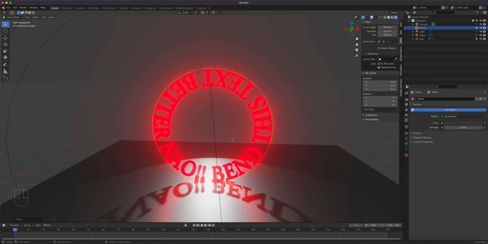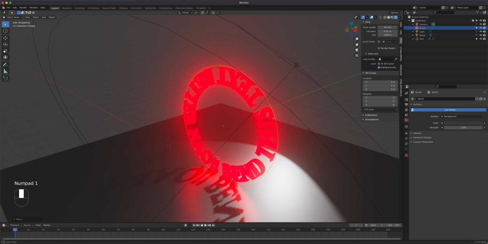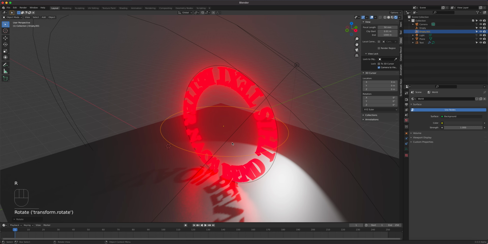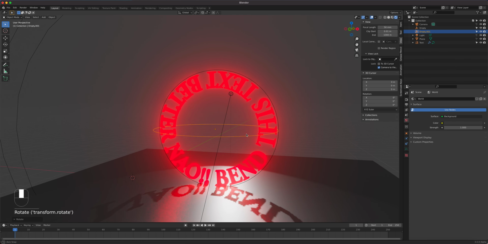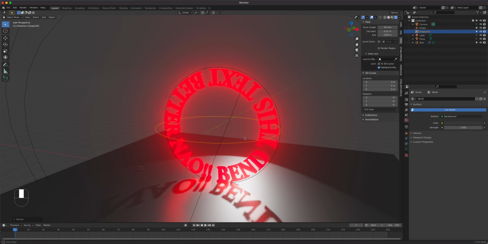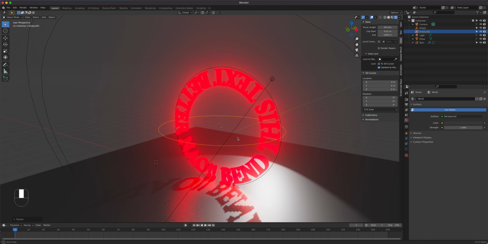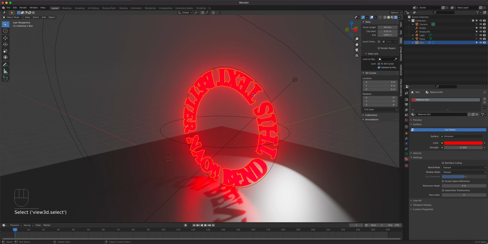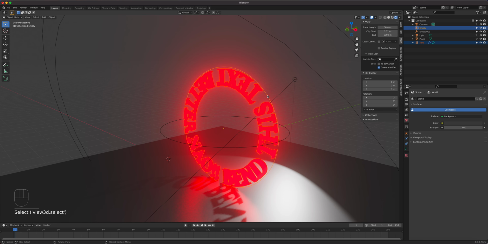Okay, and let's add another circle. Let's just duplicate the circle. I'm going to duplicate this circle, but I will rotate it RX90, so that we can animate it multiple ways. Okay, so this one will be the parent of the text. So let's parent that first. So I'm going to select the text, and then this is circle empty one. Okay, so shift click that.